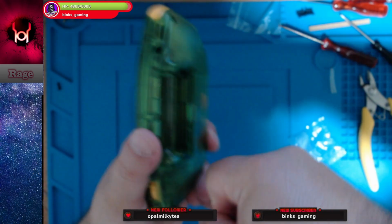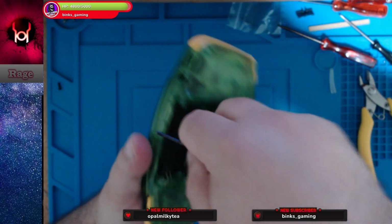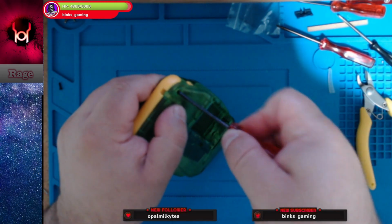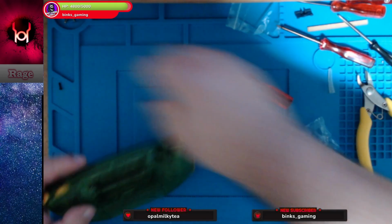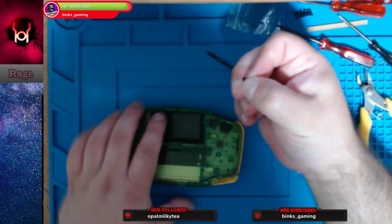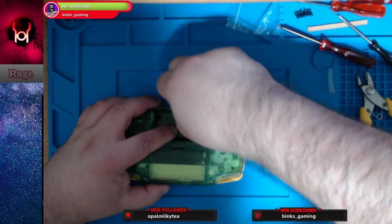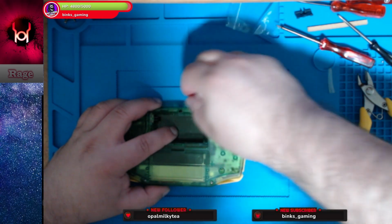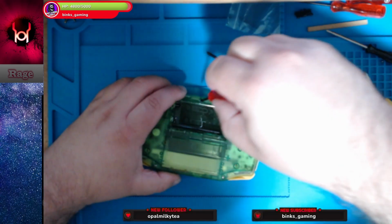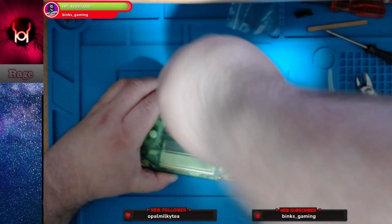It's hard when you don't have the threads to tell when you've bottomed out. I'm obviously missing the middle one here, which is why that's popping out a bit. Alright, let's put the last one in. Now this one you may want to be a little bit tight on, because you want as much space in here as possible for the battery. So you don't want too much sticking out or making a gap.